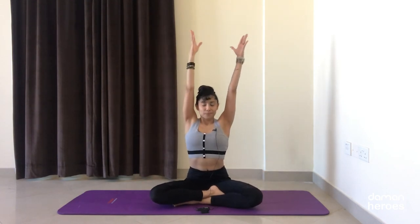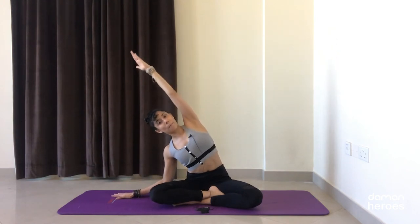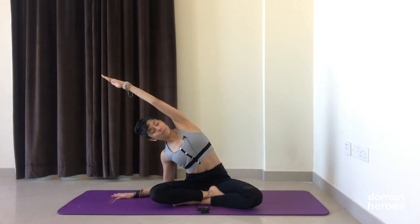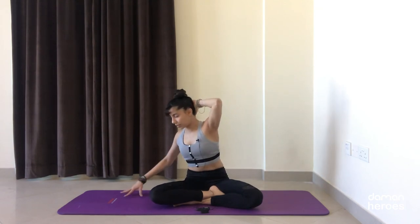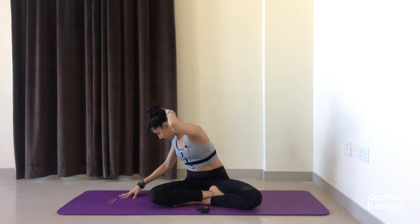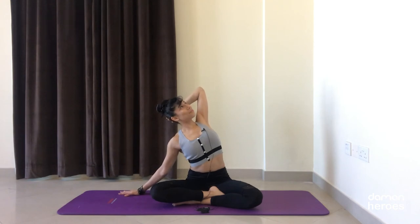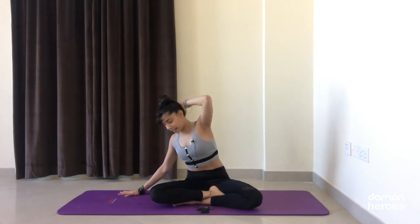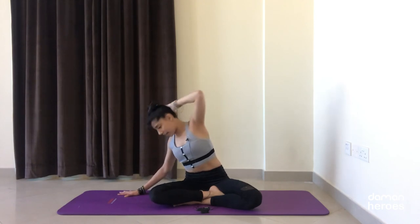Let's stretch out the shoulders and the sides of our waist. Bring your arms by the sides, inhale to reach the arms up, on the exhale let the right hand come down and give yourself a nice side bend towards the right — keeping both sitting bones down, chest open. Come back to center, bend the left elbow, hand behind the head, inhale, and on the exhale bring your left ribcage towards the right hip bone. Inhale open the chest — imagine your heart wants to peek up towards the ceiling — open, open, open, and exhale elbow towards the knee, keeping the elbow wide. Last one — inhale open, exhale.